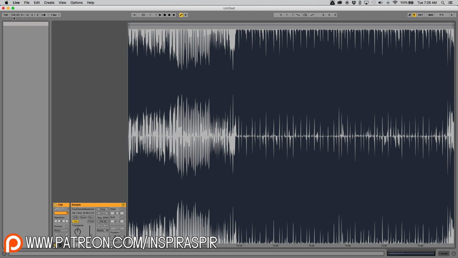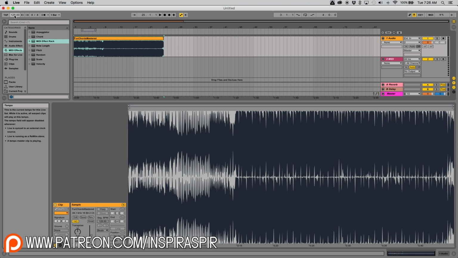Then at the top left of Ableton, make sure that your Ableton session BPM is the same as that of your song. For example, in my case it is 128. Make sure Ableton's BPM is 128. You want them to be the same. Ultimately, this will greatly help you synchronize your light effects to your song, and it's really just to help you out at the end of the day.